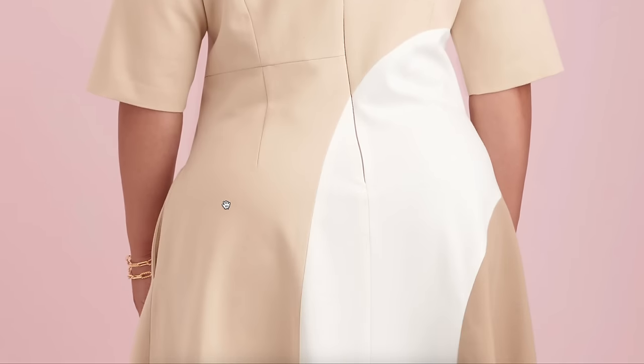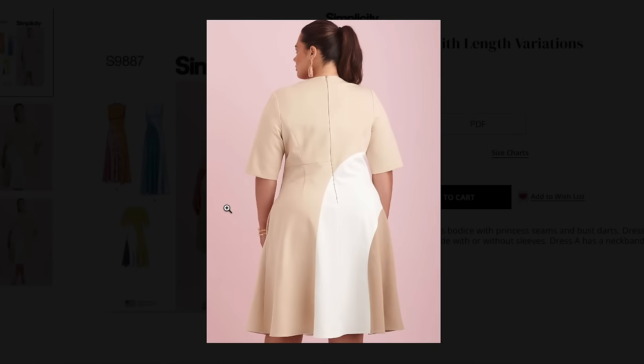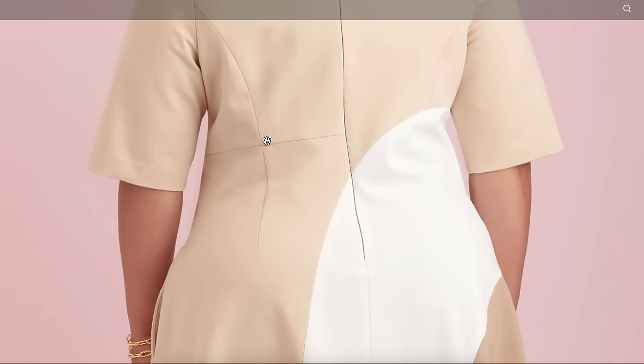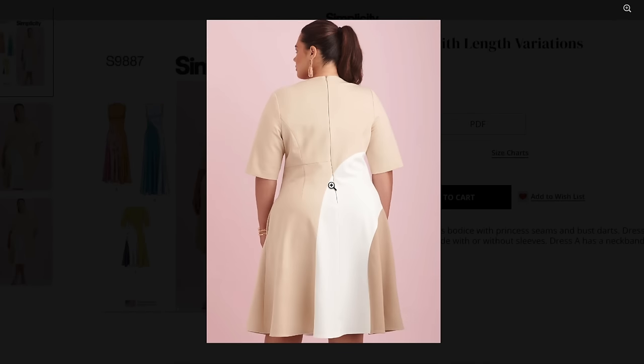Yeah, and again, how is she standing? This leg looks to be kicked out, so she's got her weight on this one. Yeah, that could be adding to it a little bit. It's just a little bit too big through here, that's all. You can either take it out of the princess seam, like pinch it out here. And it also seems to really only be happening in the bodice and not necessarily in the skirt. But yeah, you could pinch it out here and then on this side do it from the side seam or do it from both side seams. It's really up to you. Not the end of the world.